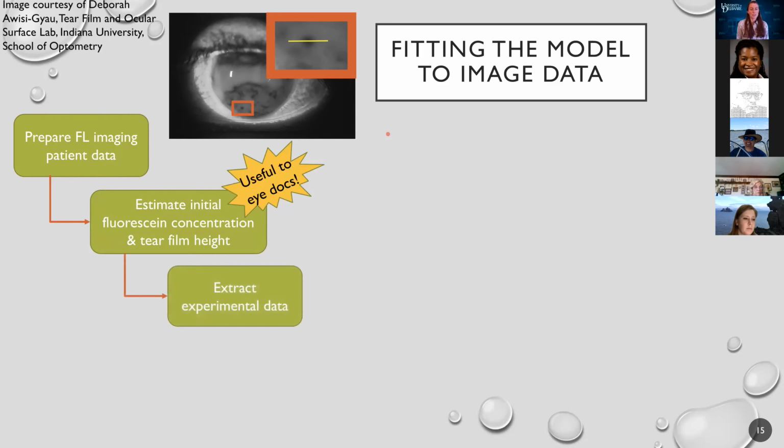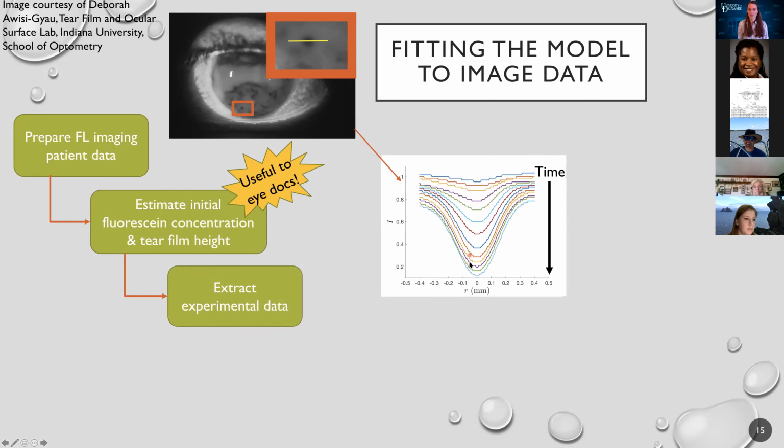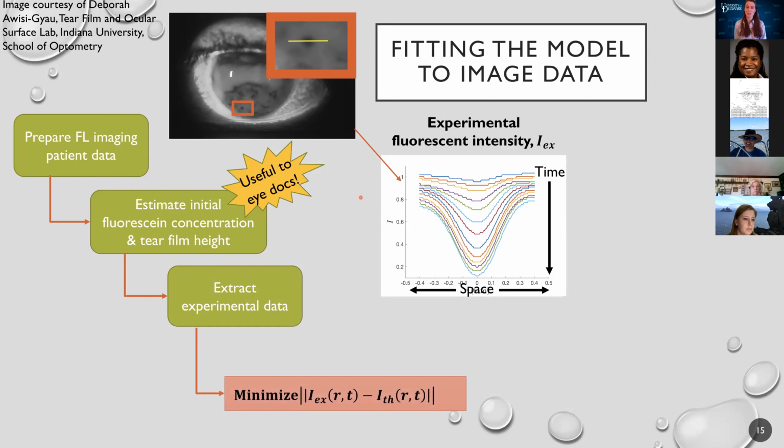All right, so now I'm going to extract experimental data across this line of breakup that I've drawn over the breakup region, and I'm going to do so from every time level. So these are the different times. It's going down. And here's the spatial variable. You can see the breakup region forming in time, and you can see what it looks like across the breakup region also.